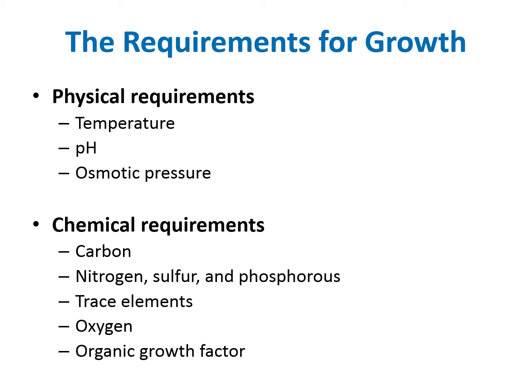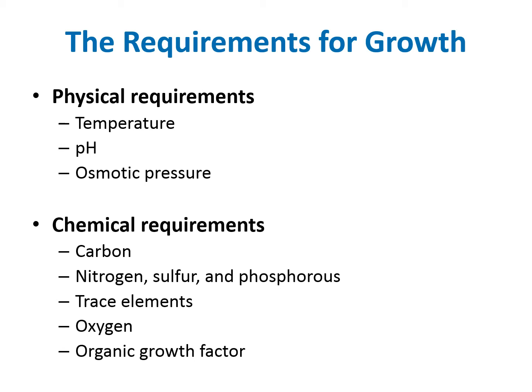So in lecture we've talked about the physical requirements. We talked about the fact that bacteria are divided up into 5 different categories based upon the temperature range at which they'll grow. We said this range of temperatures could be described in terms of the optimal growth temperature, that is where the growth rate of the bacteria in this case is optimal or fastest. The minimal growth temperature, which is the temperature at which the bacteria grow the slowest, so the rate is the slowest, and then the maximal growth temperature where the rate of growth is the fastest.